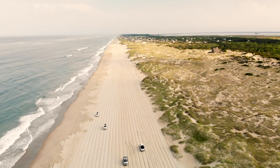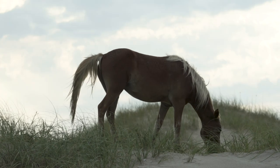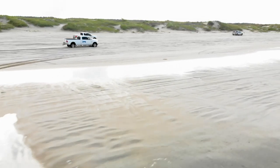When you stop or pull over to take pictures of the horses, try to make sure you get out of the way of the flow of traffic. You don't want to slam on the brakes and jump out of the car while cars are coming up behind you, because you might create a little traffic jam.